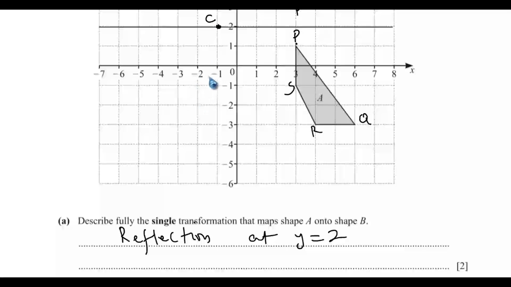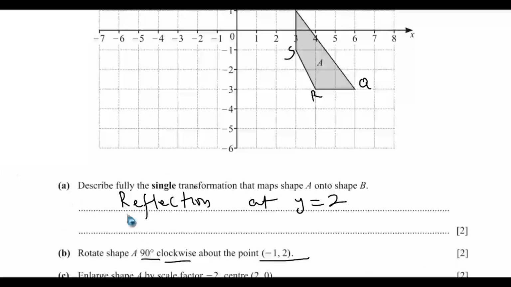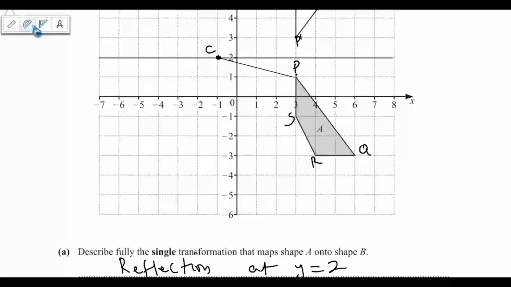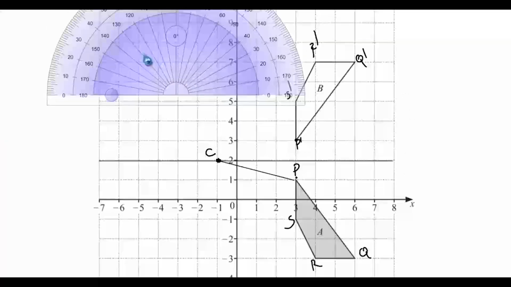Then we want to go 90 degrees clockwise. Look at the order, we are rotating shape A. So let's go to shape A. Then from the center of rotation, let's draw a line to each of these points here. Let's start with point P. If you have this here, then we need to make use of a protractor, because that will really help us to get the direction. That is 90 degrees clockwise. We need to take a protractor. It's up here. So let's bring this down.